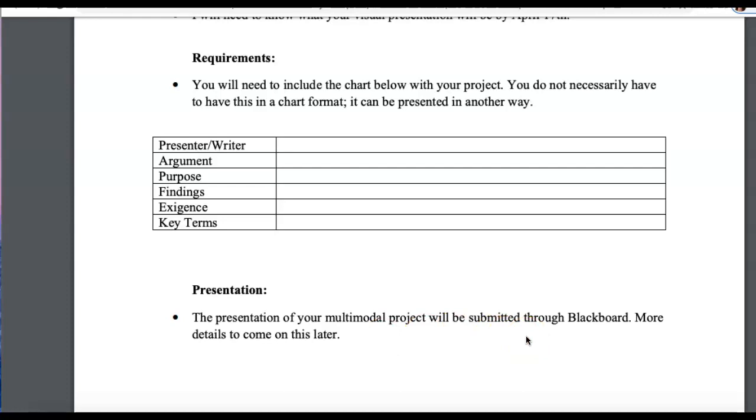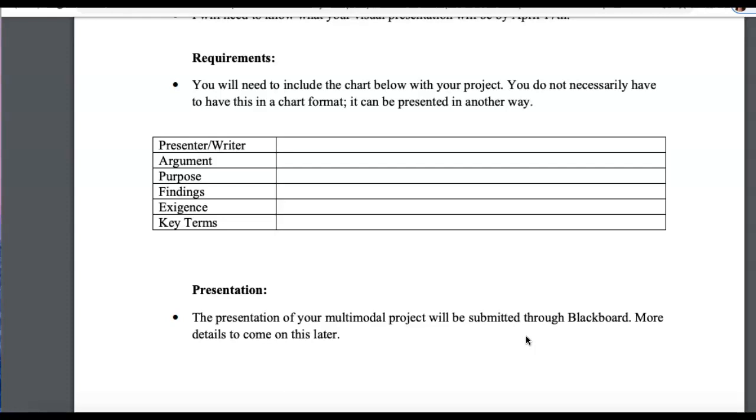Now, the presentation, since we are online, I'm going to have you submit it through Blackboard. I'm still looking into this. I should know in about a couple of weeks or so, but I thought about creating a portfolio with a virtual gallery walk with your projects in there for those who wouldn't mind to have theirs included. So I'm looking into that as a possibility, but that's nothing really that you need to be concerned about. It was just something that I was going to do for you all because we were going to have a gallery walk in the library.